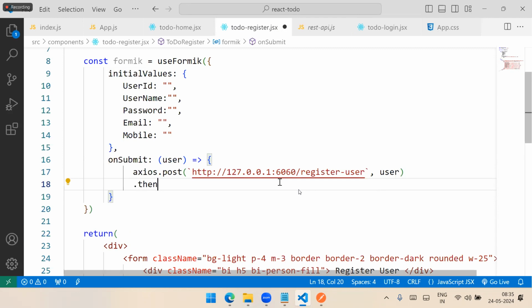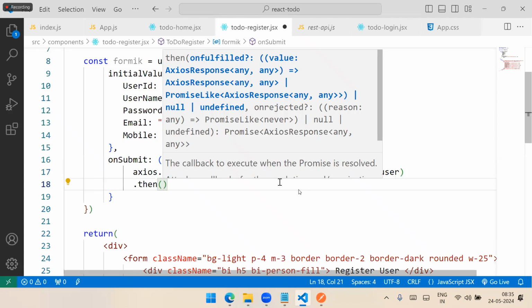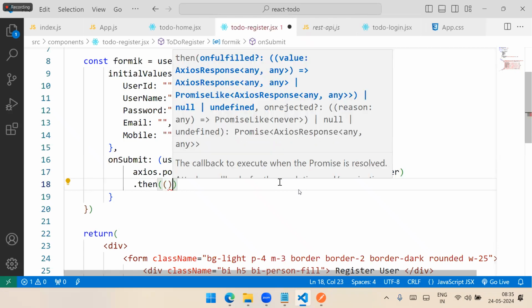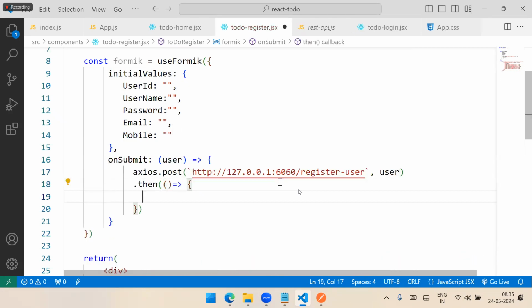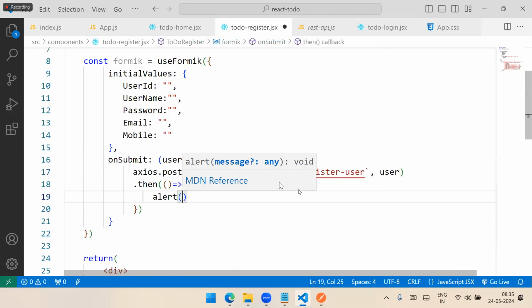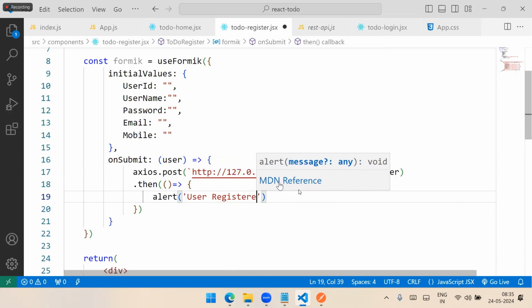Dot then, that means if it is successful, then it should show us a message alert saying that user registered. And after that it should navigate to login screen so that we can ask him to log in after register.